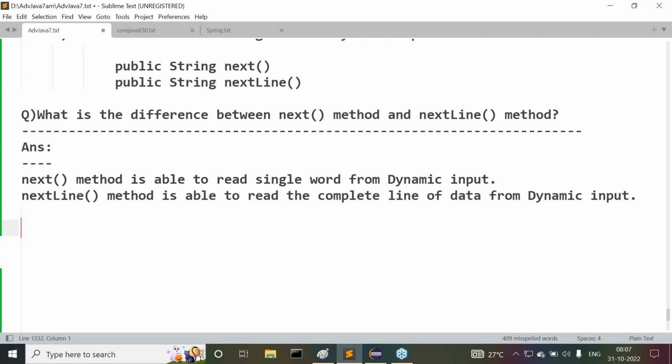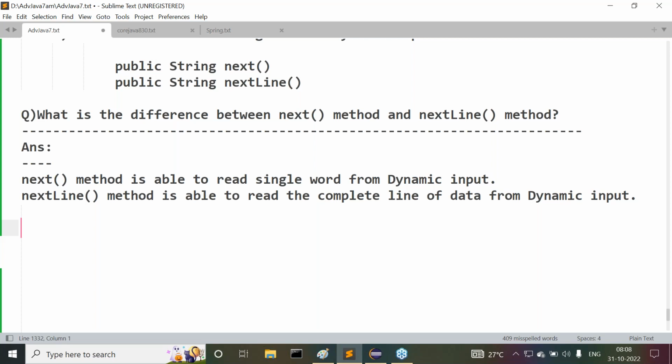Anyway, the reasons are not required for us here. In core Java, you may understand it later. But the nextLine method is not suggestible. The nextLine method has termination of the stream, and as well as termination of the program internally, depending on the situation. That's why it is better to avoid using the nextLine method. Better to go for the next method. In my JDBC applications, I don't get any requirement to use the nextLine method. I am able to use only the next method every time.